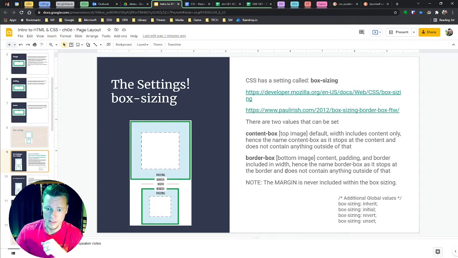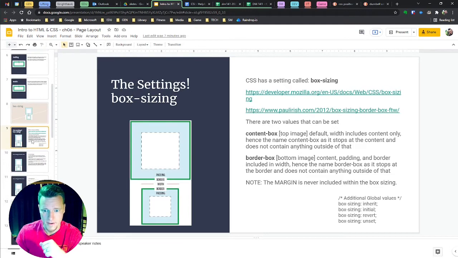Right? So border box is going to save us in that, and you'll see in most of the code that I will write, I will be setting border box using this same method. We set it to the HTML element, which is the parent of all the elements, and then we set all the other elements to inherit their box sizing from their parent, and the parent of everyone is the HTML element. So that means every element will be border box, and then if we ever need to change it, we can for individual elements. We always can do that.